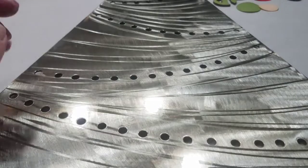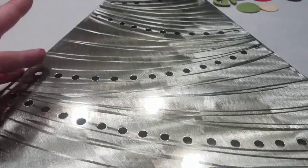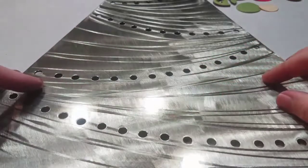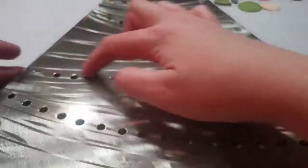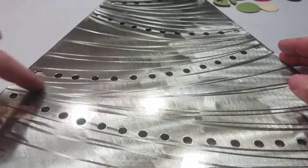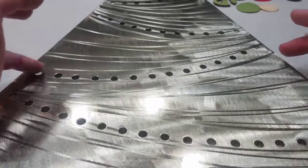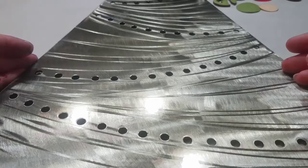There's really no way to show you this piece of metal without the reflection from the lighting in here. But this is steel, and it's decoratively been grinded, as well as there are these little holes in here. These holes happen to be just the right size that if you want to further decorate your advent calendar, you can put mini lights through these and then just tape the wiring onto the back.